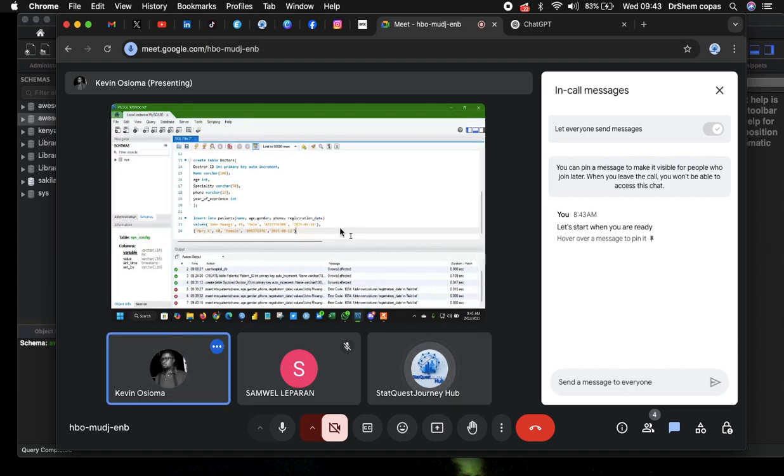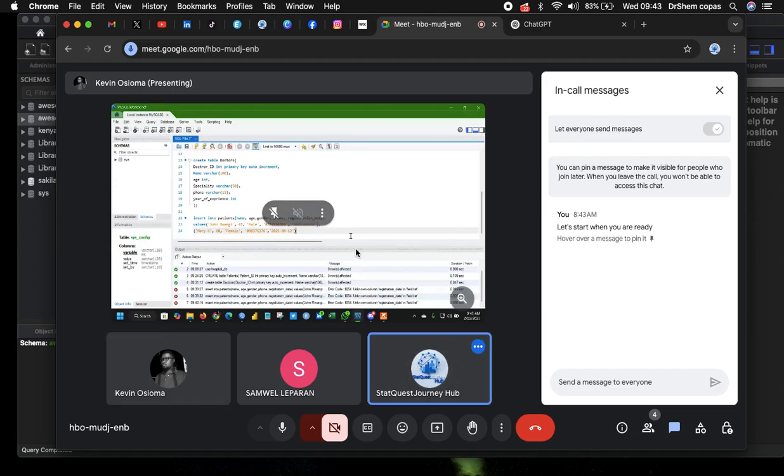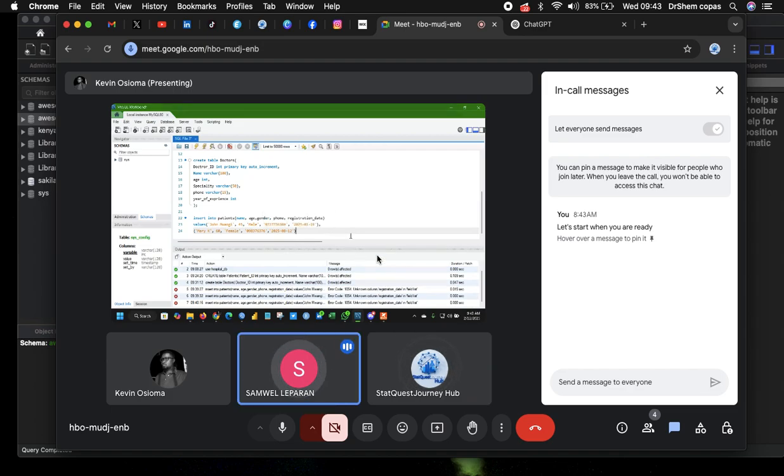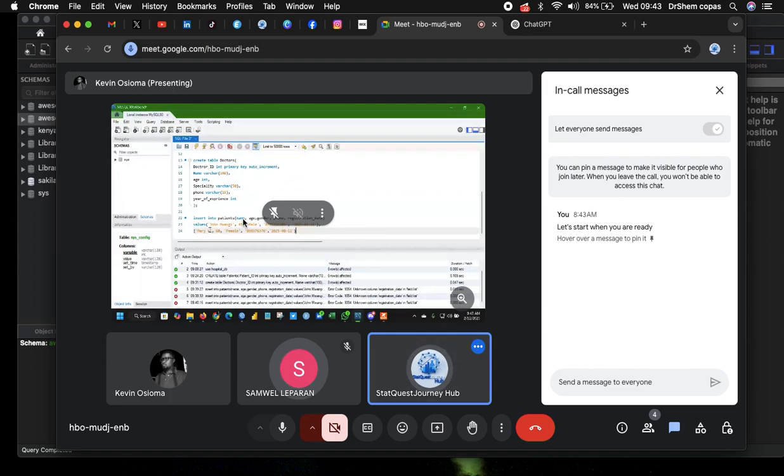Insert into patients name, age. Why is this name in blue? I want to see name. You see the name. The name is uppercase, but we found out that it's in the lowercase, or maybe it's the icon, because I'm seeing it's blue in color. Can you confirm that, Kevin? Yes. Don't know why it's different from the rest.